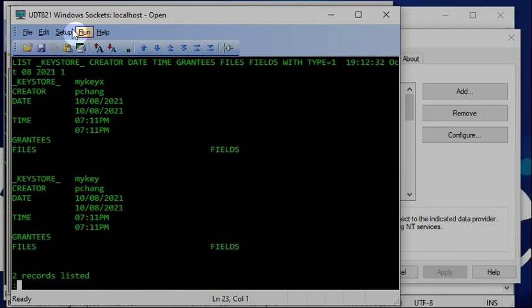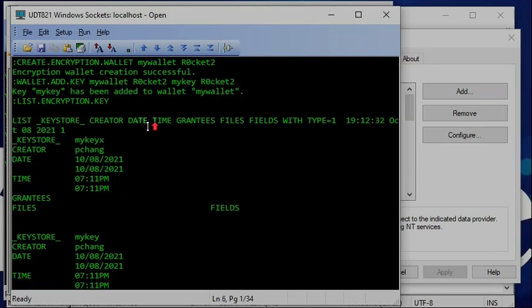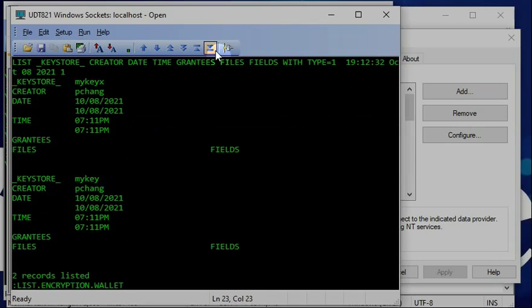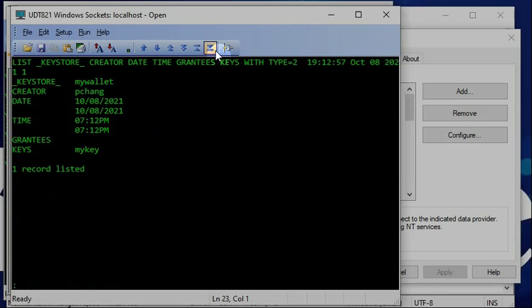You can see the mykeyx. So this one is list encrypt key. So they have two keys already set up here. You can also list encryption wallet. So my key is already put under my wallet.